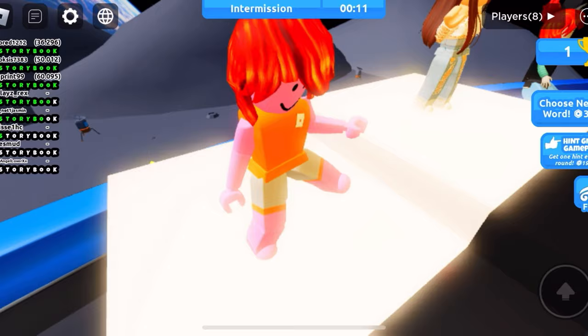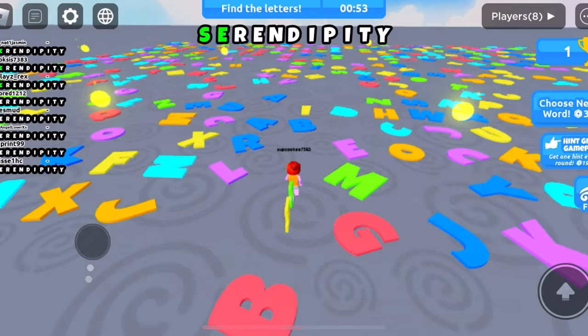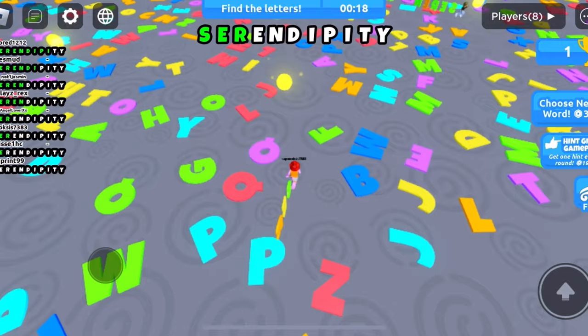Next game already? Serendipity? This is a pretty high level word. I don't really know what it means. I found an E. Where's the R? Roblox. Where's the Roblox logo? The singular R. That's not how the Roblox logo works anymore. It looks like a Cheez-It. I found the R, finally. Someone's almost done already. How am I doing so bad all of a sudden?